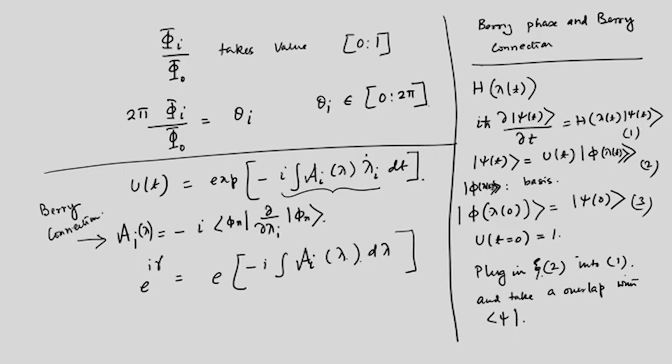It is one of the topological markers of a system. A Berry phase that is different from 2 pi will tell you that there is something non-trivial going on in the system. And I will not prolong this discussion, but as I said, please look at R. Shankar's quantum mechanics.